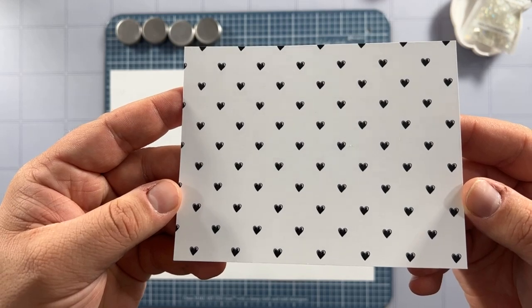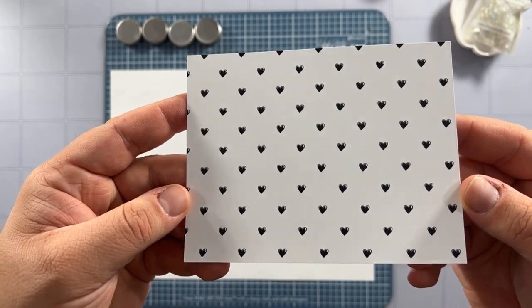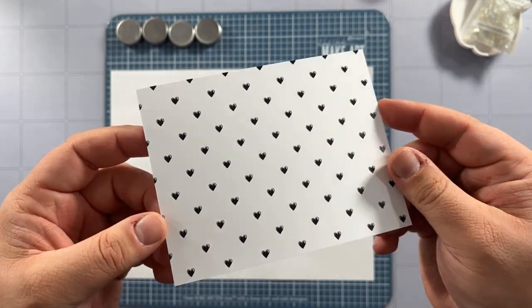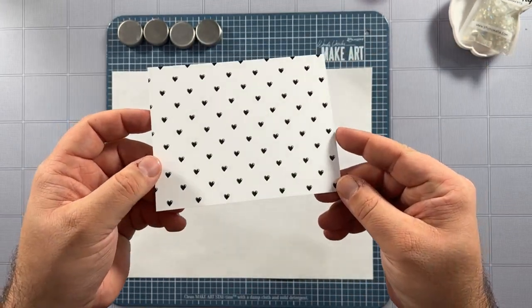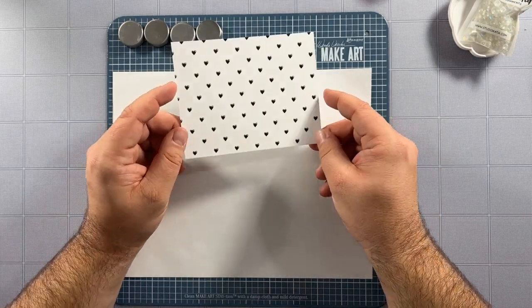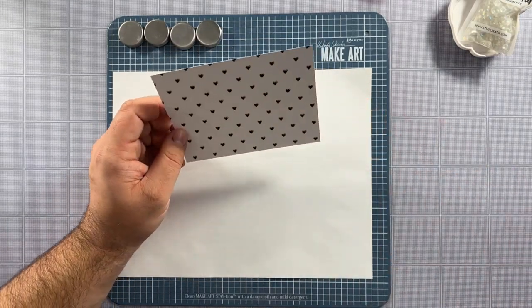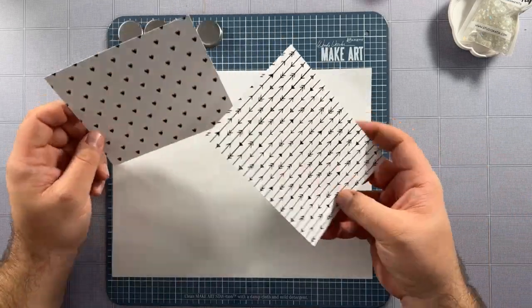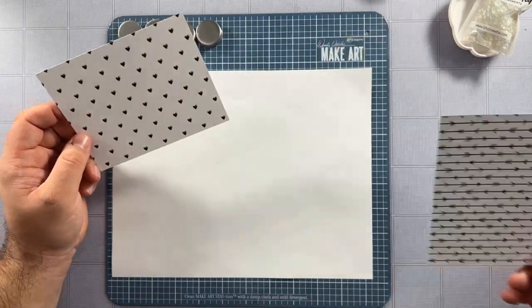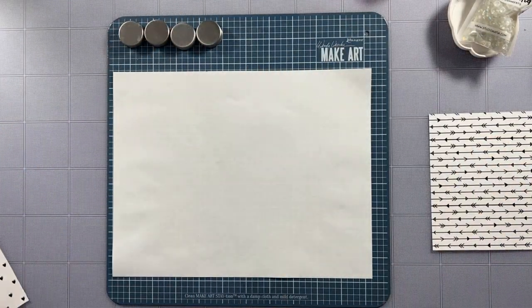But as you can see, it's like the shape of a heart outline, and then you go in and it's kind of scribbled on the inside. Really lots of fun. They're in a crisscross pattern, so there's a lot of fun ways to use this. I love that it's in a landscape orientation, so you're going to be able to make some really fun landscape cards. But with the arrows, you can use it in a portrait or in a landscape mode. Either way is going to work. So we're going to use the arrow design tonight.